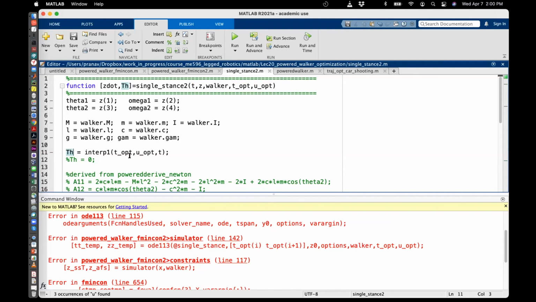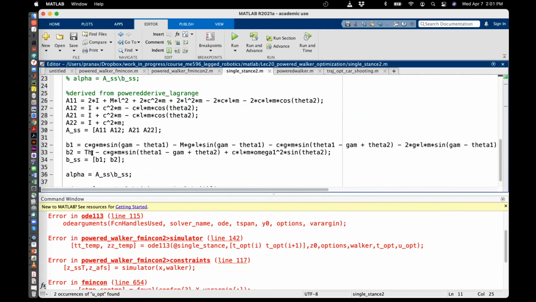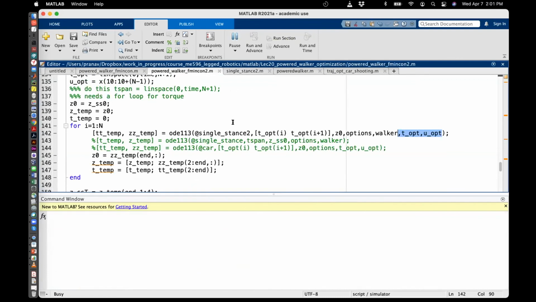So this basically gives me the torque based on the U op at that particular time span. So it's integrating from, let's say, 0 to 0.5, and I want torque at 0.25. It uses the time t equals 0.25 to interpolate between the torques at 0 and 0.5, and of course, the times corresponding to those torques, and then gives me the torque value. So this is good. I hope I'm using the torque here, though. Yeah, there it is. It's been used. So this should work now. If not, I'll just give up.